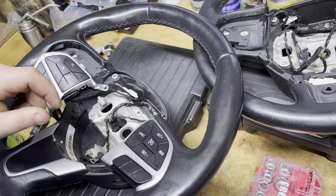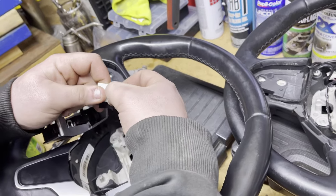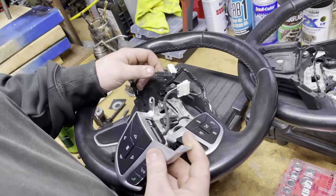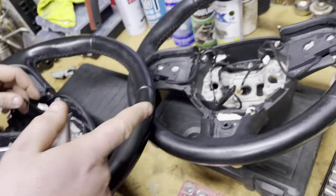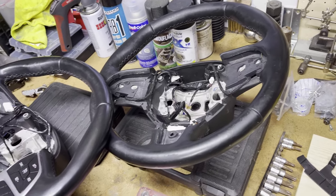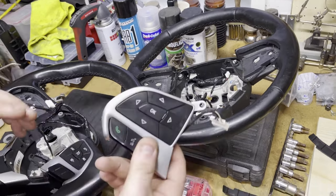Don't lose that clip and try not to break it. Basically you just pull this back a little bit, then you can reach in here and pry it out — it's real easy to get out. Then all of your wiring for your wheel is easily accessible. You just pop that clip right there. If you wanted to take the steering wheel controls off, this is the plug for that — but on that wheel there's a bit more: not only steering wheel controls on the back but also paddle shifters and heated steering. We don't have to remove any of that to get these switch panels out though.